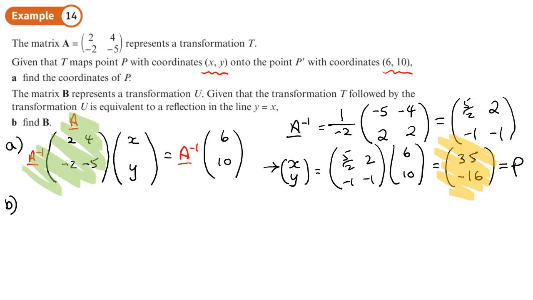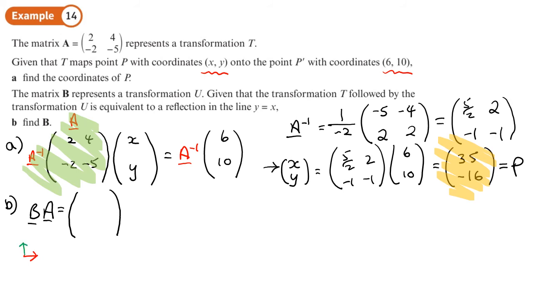Okay, so the matrix B is the second transformation, so we write that first, and the matrix A is the first transformation, so we write that second. And when we do that transformation, we're told that it's equivalent to a reflection in the line y equals x. Now we should be able to work that out quickly. So let me do my little things again like this.